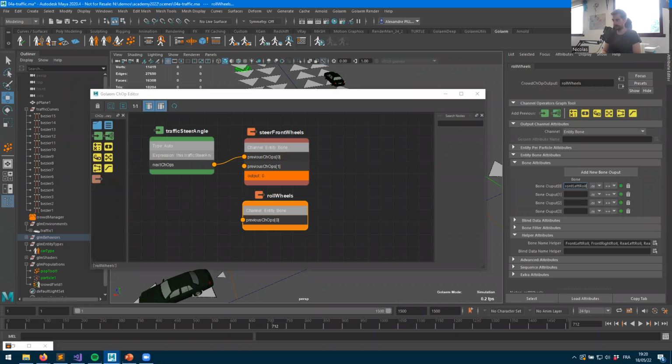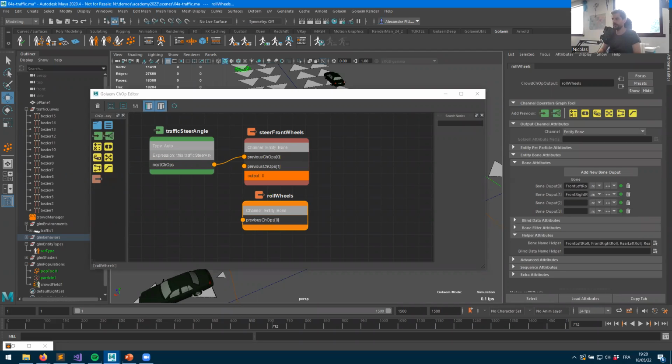So front left roll. Right. Let's copy this here, front right roll. If any of you are familiar with Houdini, by the way, channel operator is kind of inspired by Houdini. They also have something called channel operator, which allows you to make your own graph to compute stuff and write it into a channel.